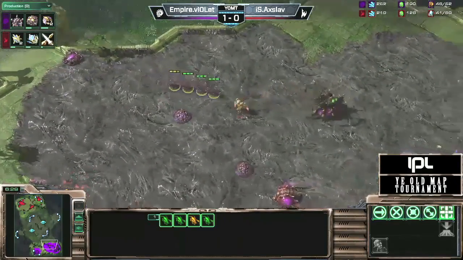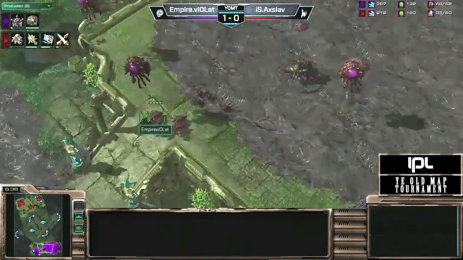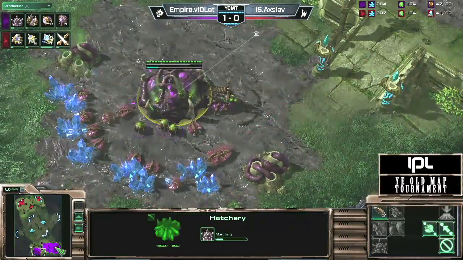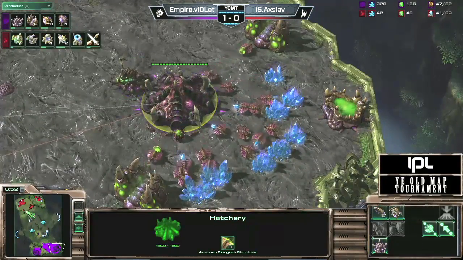Violet's going to need to wait. Yeah, as soon as the Zealot runs out of vision, he's going to start the lair at his... Oh, actually, at his natural. Yeah. And doesn't get down there. Yeah. Now, here's the question. Did Axslav see that and was like, that's kind of suspicious that you were trying so hard to block my Zealot that you used your probes to do it? Right. I got a feeling there's something going on.